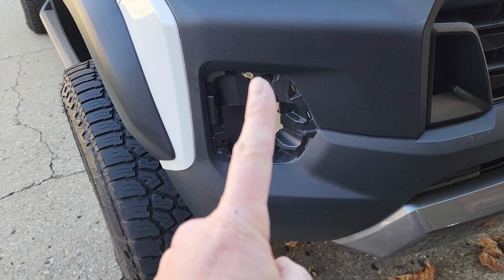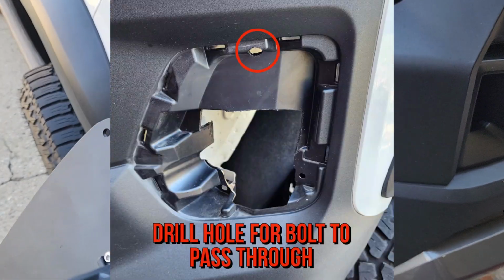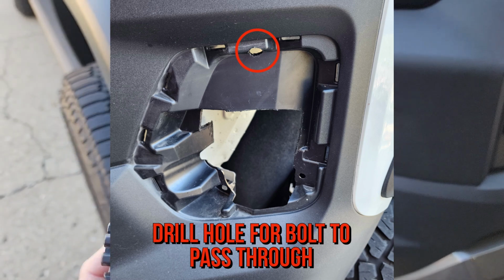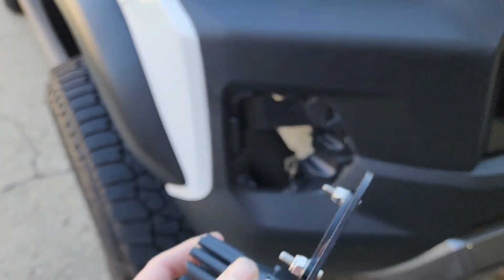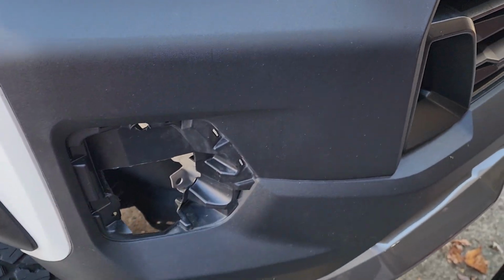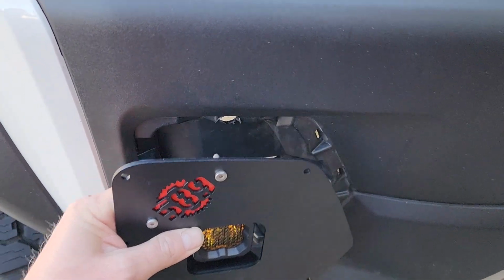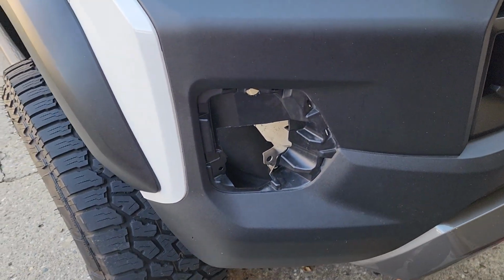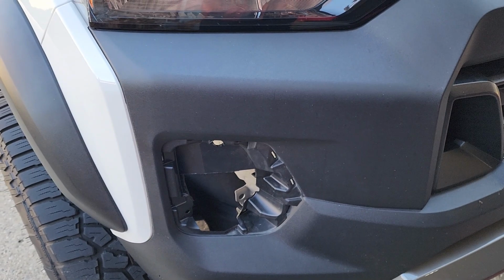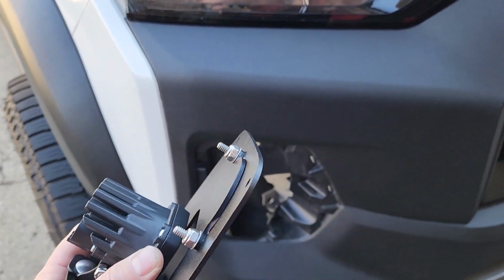Here you can see I drilled a hole in the top, and that is because this plate right here at the top, the bolt and the nut hit the plastic there. So not a big deal, just set this in there, see where it lines up, and then drill the hole. I started with a small hole, and then when I realized that the nut was actually still hitting the plastic, I had to open it up a little bit further.